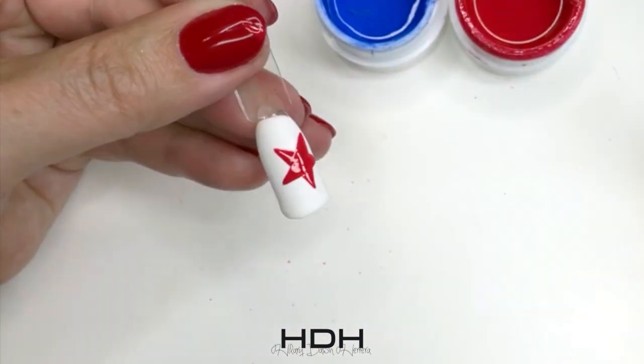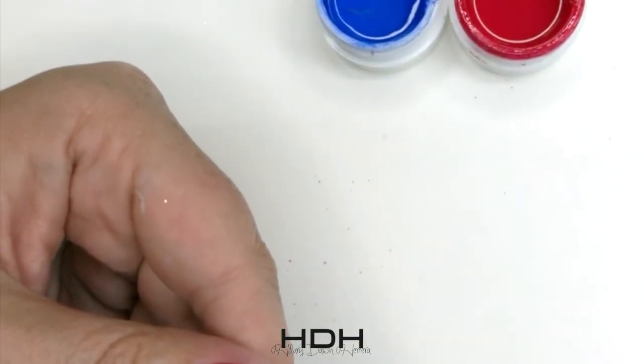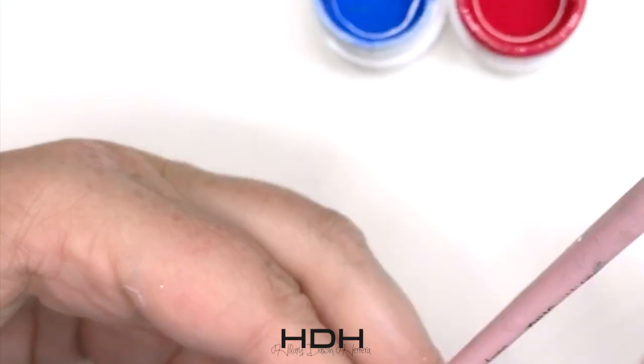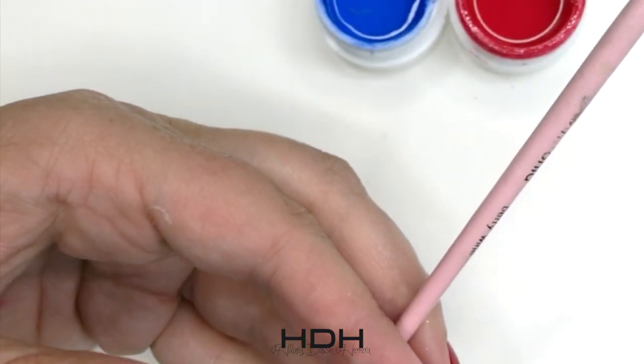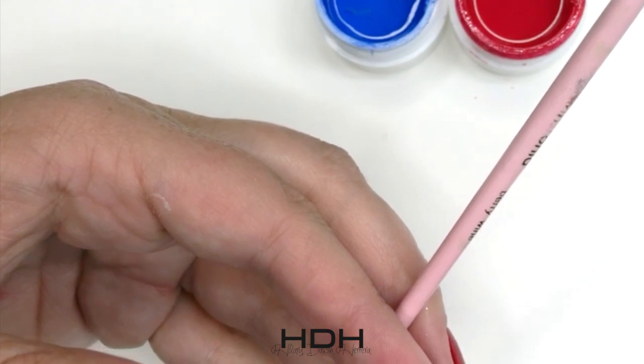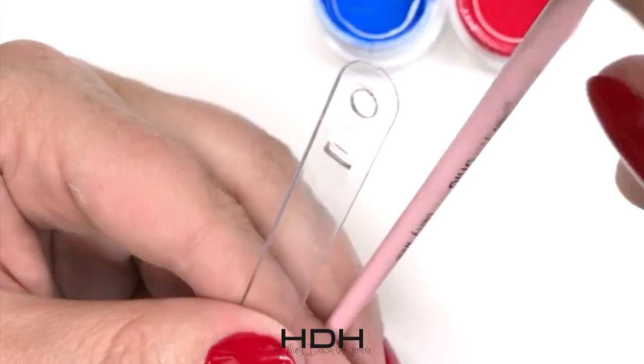Okay, so that's a cool red one. We'll do a blue one. I'm just gonna flash cure it so I don't mess it up. Just so I don't hit it with my hand, because that happens and it's so sad. So at about 10 seconds, it's held in place.